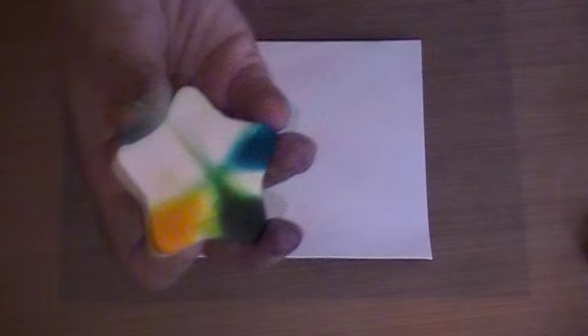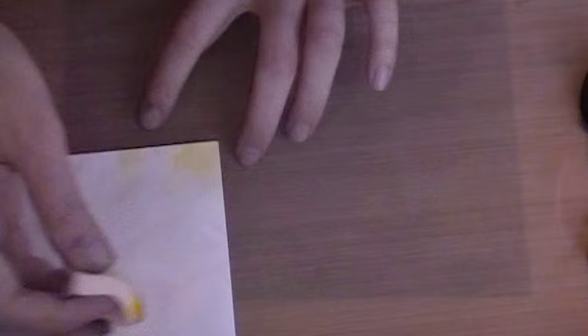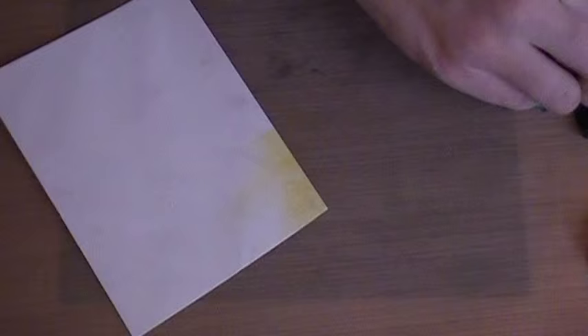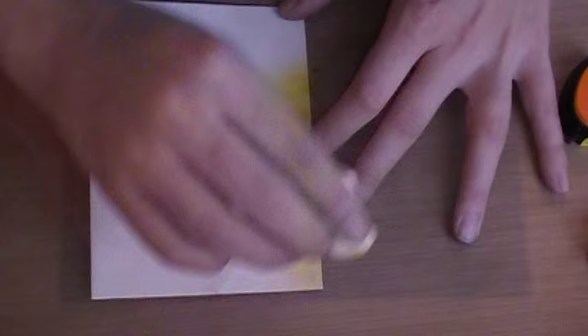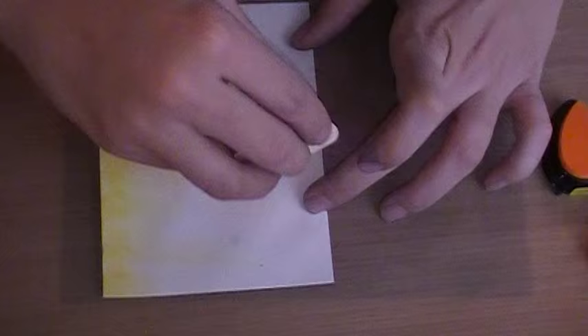You're just going to start layering the color on and take it from off of the envelope to on. Hopefully I don't get too many fingerprints on this because I've been playing with several of these today. Baby wipes are going to be your best friend when you have layers of ink on. Start with your lightest colors and then work your way darker. Don't be afraid to go down towards the center of the envelope — you want to leave the center a little bit light because if you're going to do this for an envelope, you do need a space for the address. You can also stick a label on it, but for this I feel like a label would take away from it. You can also mask off the space if you would like.